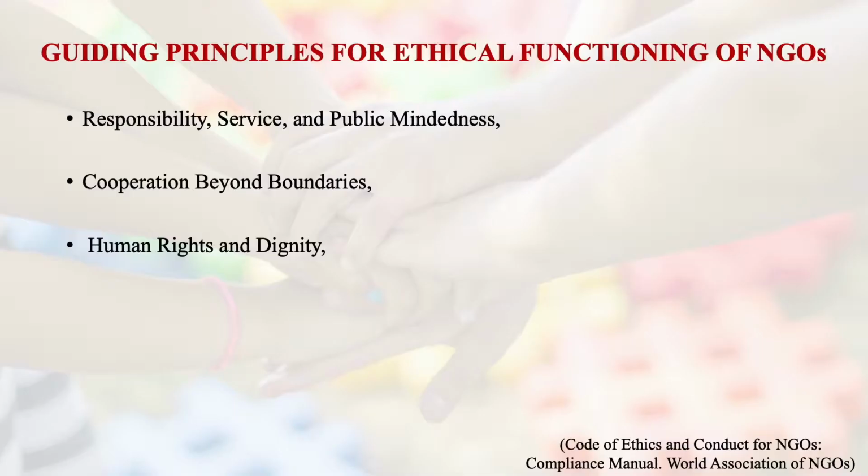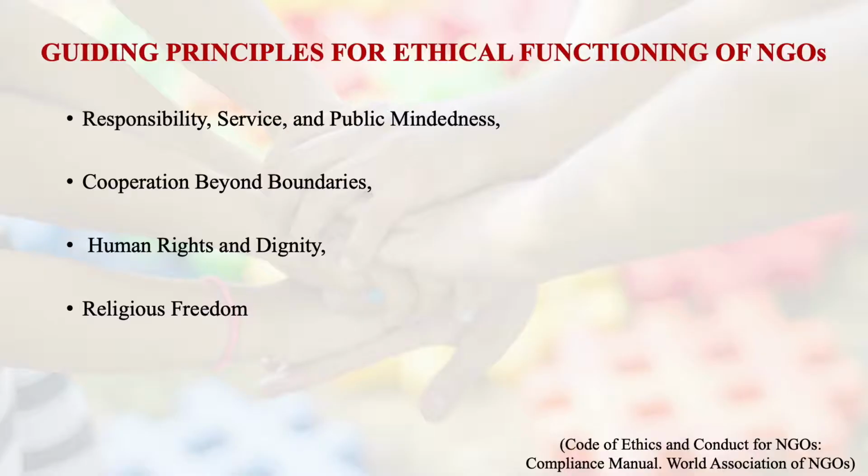Which brings us to a very important dimension of guiding principles for ethical functioning of NGOs. And this refers to human rights and dignity. Remember, human rights are at the very heart of the work that NGOs are supposed to do. NGOs have to place human rights front and center of all their activities and have to be extremely mindful of the dignity of all human beings to achieve their rights and to live as people, as complete persons, with all the rights to develop, all the rights to grow, all the rights to lead a dignified and a happy life. So NGOs are duty-bound to place human rights of all their beneficiaries, of all the persons that they work with, right at the heart of their functioning.